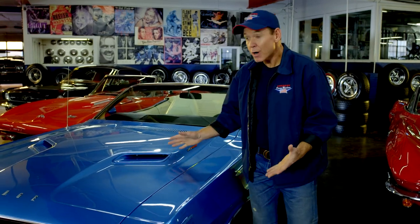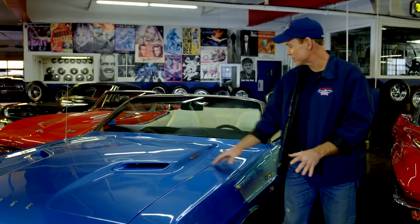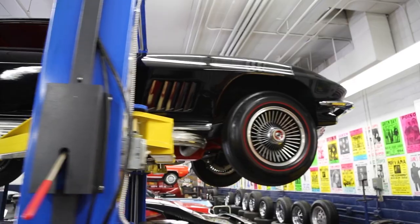Old cars are awesome — I love old cars. But old cars are going to drive like an old car. The suspension is older technology, the body lines might not fit quite as good as a new car, and the rubber and trim is not going to be quite as airtight going down the road.